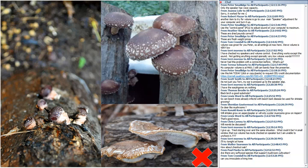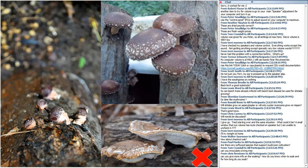The timing is really critical. Often we see growers who harvest their mushrooms when they're like this, when the caps are fully opened and flat, and that's actually a little bit late. What you want to look for is when the cap is still slightly curled under, like this one, and the mushrooms are still a nice, rich brown color. This one is really too late, and they're certainly still edible, but this is your peak in terms of taste. The picture here on the left is what they look like when they're first coming out of the logs as little buttons. Usually from soaking to when your mushrooms are ready to harvest is roughly 5 to 7 days.